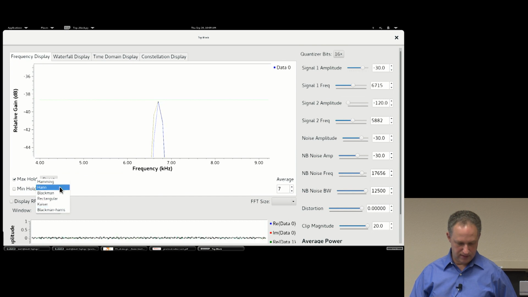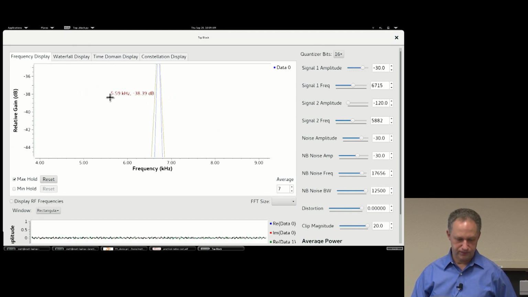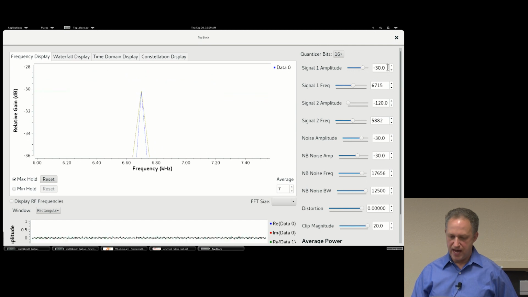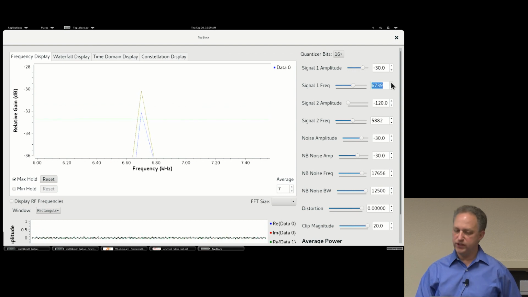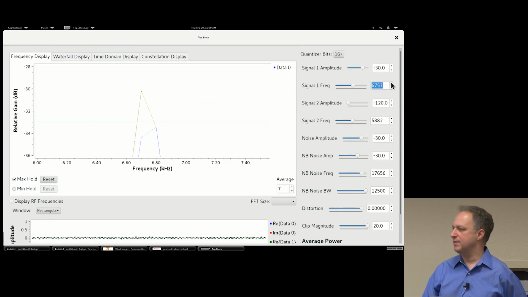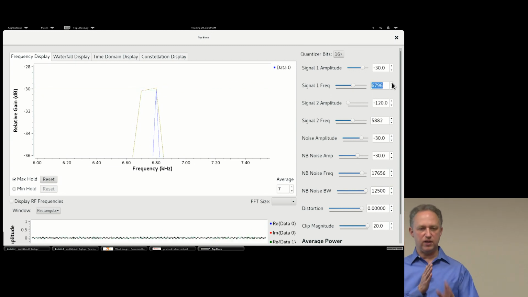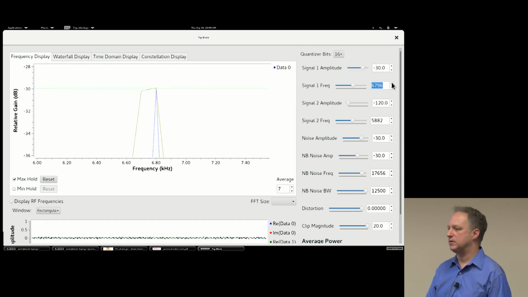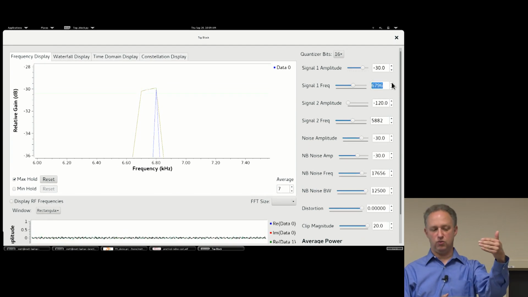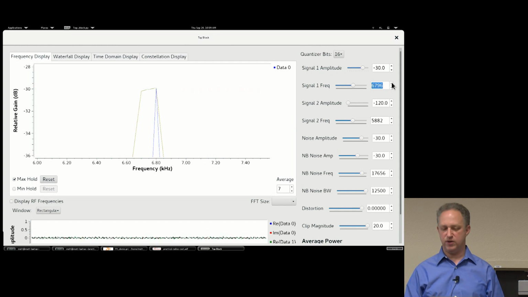Okay, so as we move the signal around, you can see that the blue part, we're only changing the frequency here, but the amplitude is changing. What that means is that in this case, by about 3 dB, the amplitude shown on the FFT display will change depending on where your signal is within the bin. And that's known as scalloping loss. So you can't just look at where the peak is to know exactly what power you have.